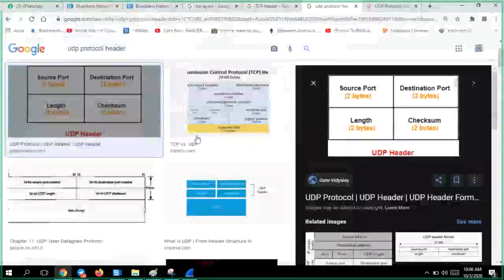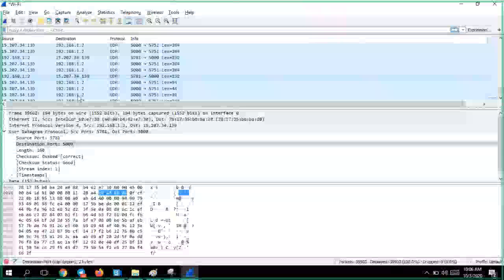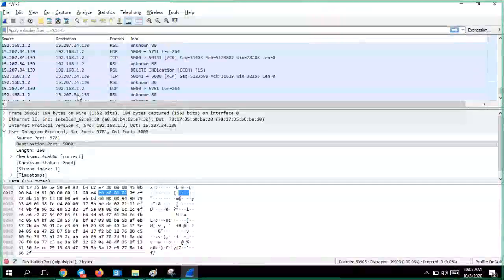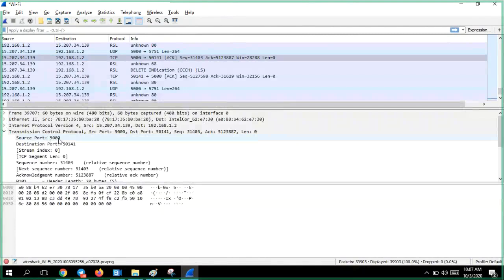Here, 5141, all TCP, all your connections. You keep telling the server, boss, I am active, I am active, I am active, but you are sending voice data in a different way. Your connection-related data is going through 5000.